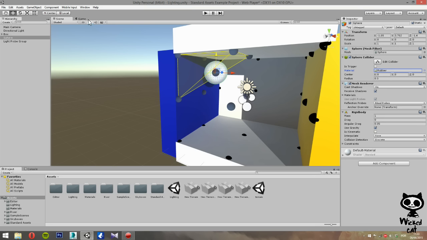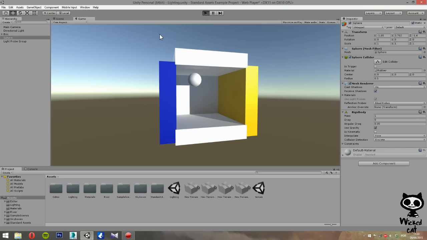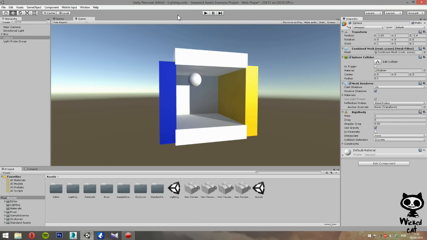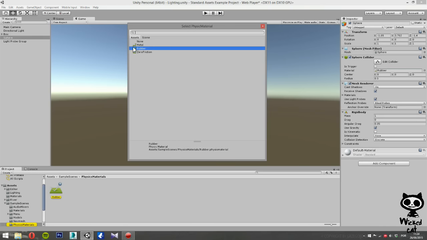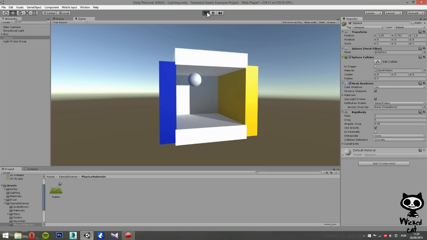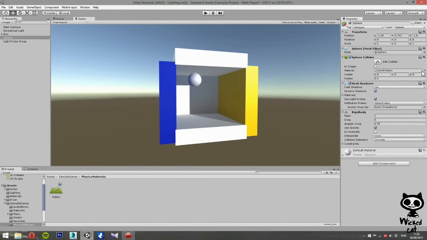And now to see the probes in action, let me just see if we have, yes, I think we are good. Let's just press play and see our scene in action. And something is not right because we are having, oh okay, I see. I forgot to turn this off from the last video, so make sure your sphere is not set to static. Okay, so you want it to be a dynamic object. Now we press play, and yeah, I would probably want a more bouncing material, but let me just see if we have zero friction. Perhaps this works better. No, it works even worse. Okay, but you just need to have some movement in order to see.